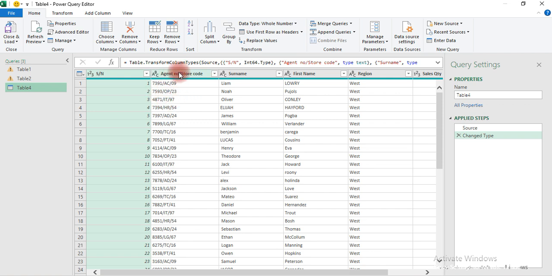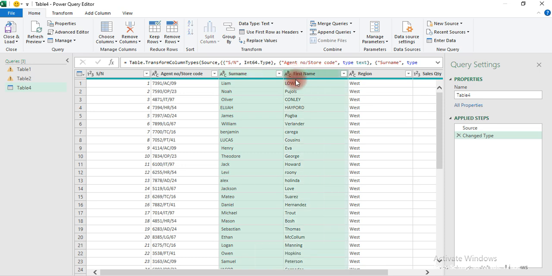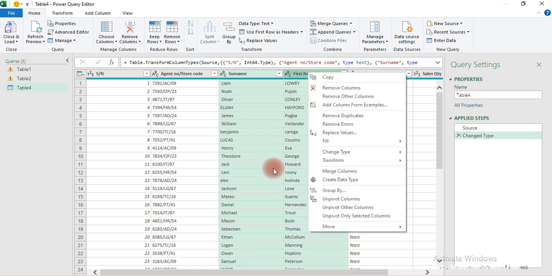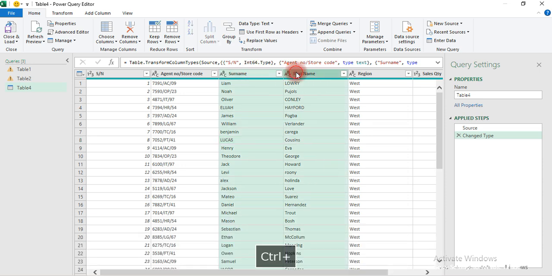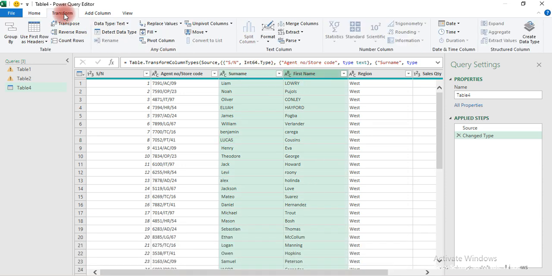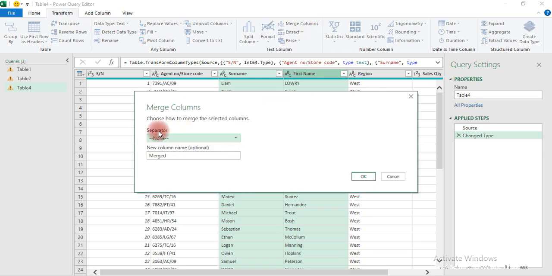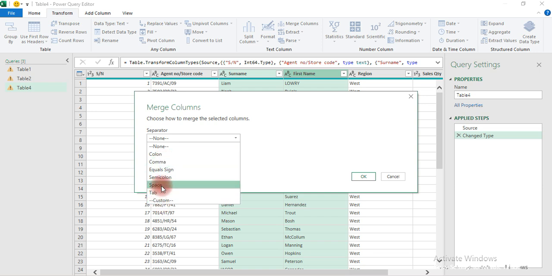The first task is to merge these two columns. So I'm going to click this. Now I can right click this, and I'll see merge columns. But I don't want to go through this route. I want to click this, and go straight to my transform data. Now in the text column, I'm going to see merge columns. So I click on merge columns. Now when I click on merge columns, I'm going to see this. I need a separator that will show me the difference between the surname and the first name, and I would rather use a space. So I select here space.